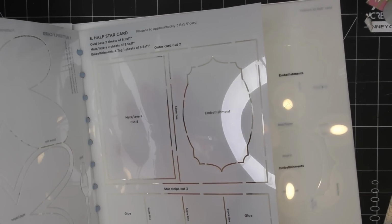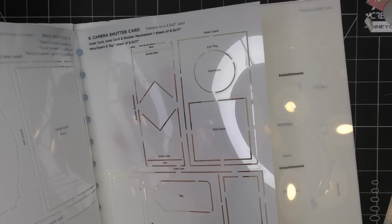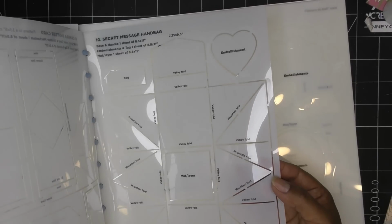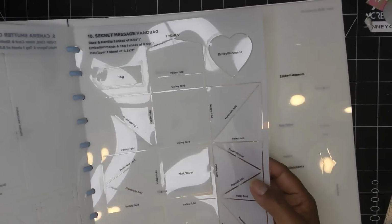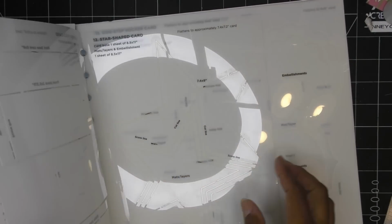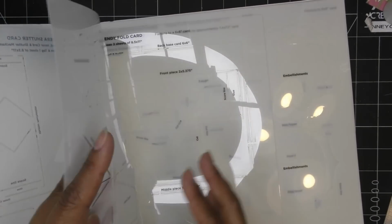Half star card. This is cute. That's the one that had the several different layers, and then it had the little boxes with a kind of pop-up area. Camera shutter card. Secret message handbag, which is very cute and very quick. I think, should we do this one? Maybe we should do this one today, because the Bendy Foldy card is also another one that's pretty quick. Because this one has a lot of scoring, and we're still doing cutting, I think that'll be fun. So let's think about this one.